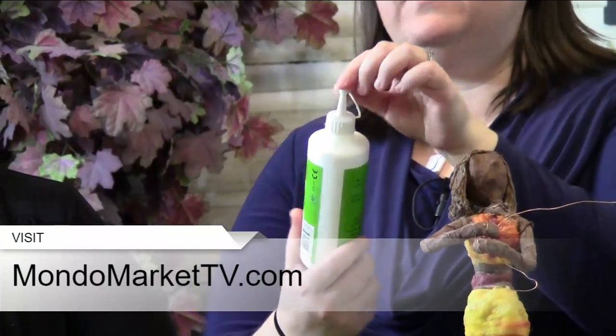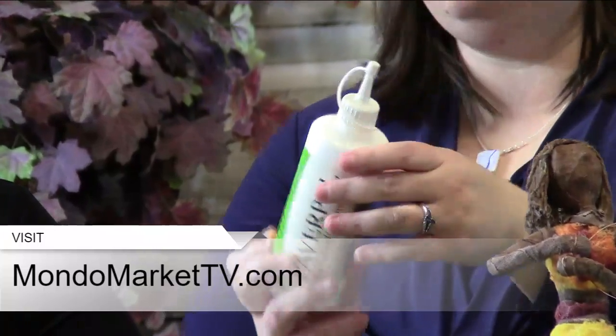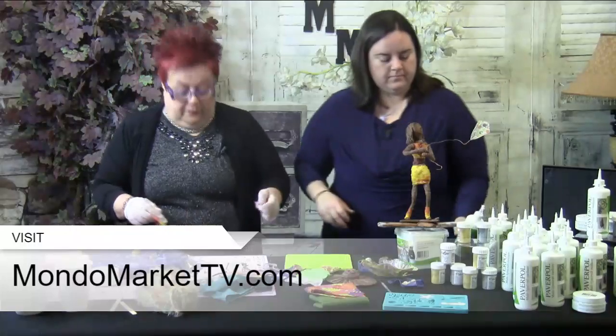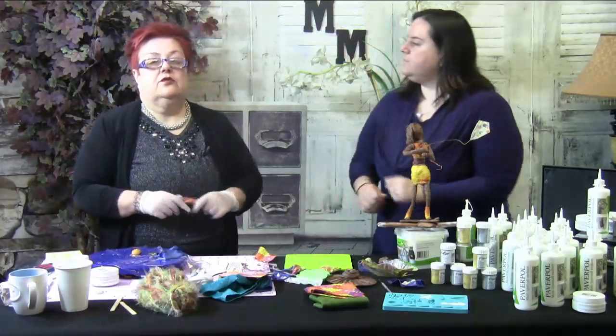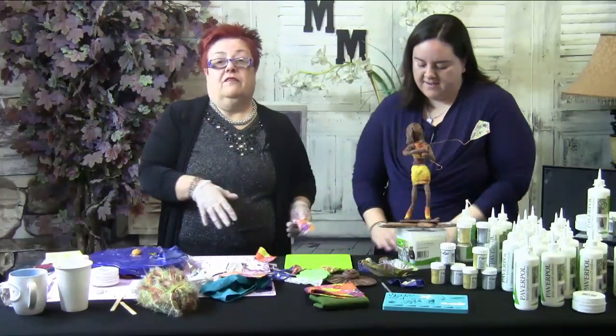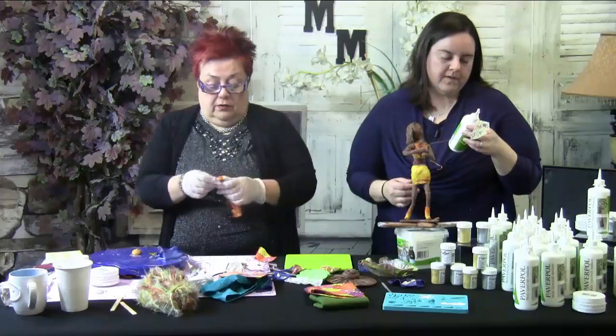The little tip here gives you a lot of control. So when you're getting creative and you're working on itty bitty things, this is perfect. So for example, if one of your desires is to create sculptural necklaces, using Paverpal, this is the perfect container for you. Yes. And it's fast, and you're working on your desk.